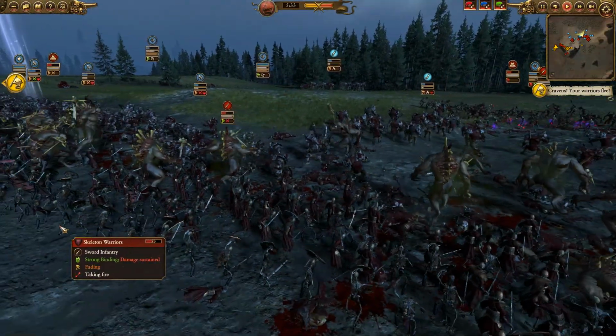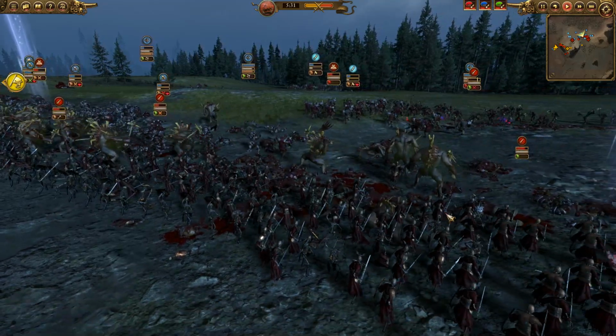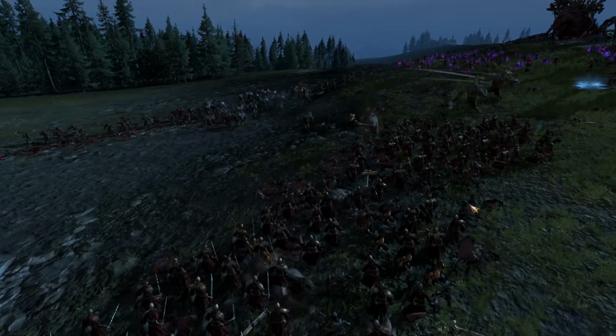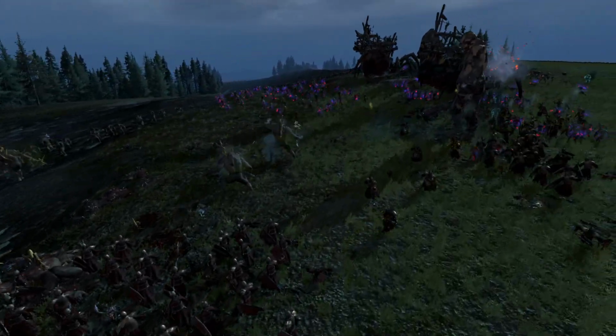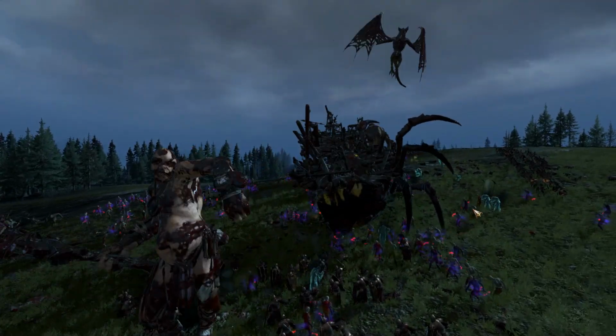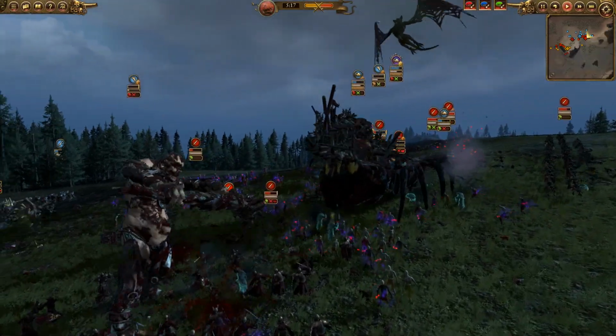It looks like we actually have a chain rout here on the main line. Well, no, never mind. It's just one unit. Not exactly a chain rout, but an initial victory here for the Grave Guard and Cryptor line. The problem is, though, I believe all three Terrorgheists may be dead at this point. Oh, no, they have one left. They have one left.